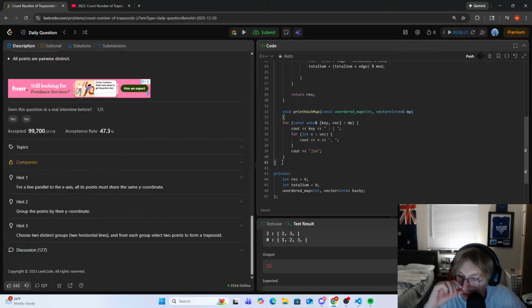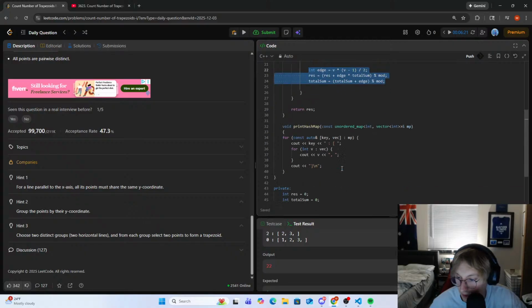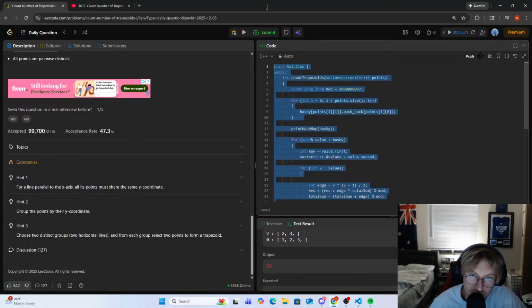To be honest, I don't really know what I'm doing wrong here. Because I don't really know what I'm doing here. That's the thing. Going into a hash map here, adding the values, then we loop over every single value here, and we do some sort of formula here that I'm not really aware of, to be completely honest.